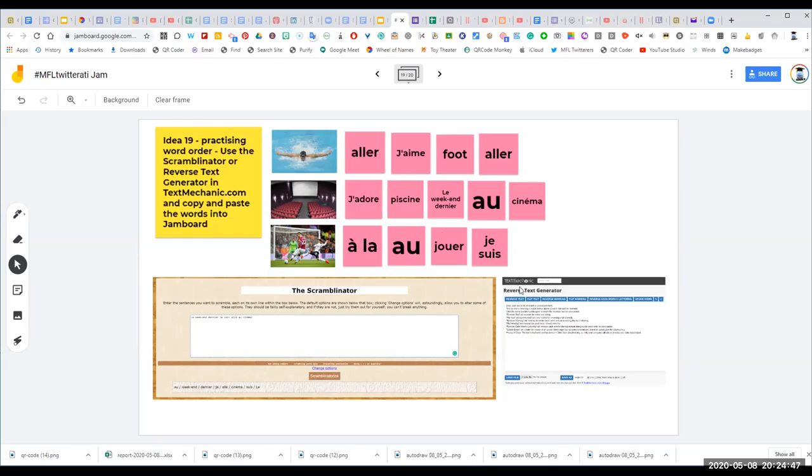And then this is Text Mechanic, which is similar, which has other types of word processing activities, reverse text generator, etc. So I just thought that might be a nice way of generating. Yeah, you just drag and drop the text. Exactly. Oh, I see. No. So with the Scrambulator, you would generate it into a different order, and you could copy and paste the text. You can't drag and drop it. You could copy and paste it, or you could just write it out in a different order. But I just thought it was quite nice to include that as a quick and easy way, or maybe get the students to use the Scrambulator and then get them to create their own, as it were.